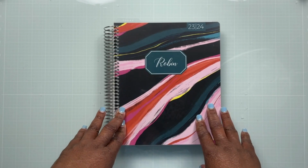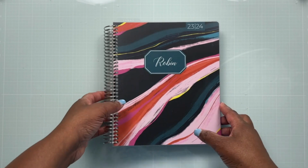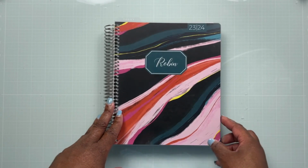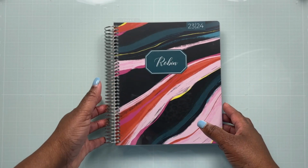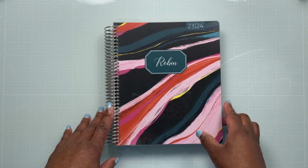Today I'm here to show you my 2023-2024 Plum Paper Planner. I did a review last year of my Plum Paper Planner and the setup that I had, and I'm here to do a follow-up with this year's planner because there are some things that Plum Paper is offering this year that I didn't see last year that really made my planner be exactly what I wanted it to be. So let's go ahead and start here on the front.